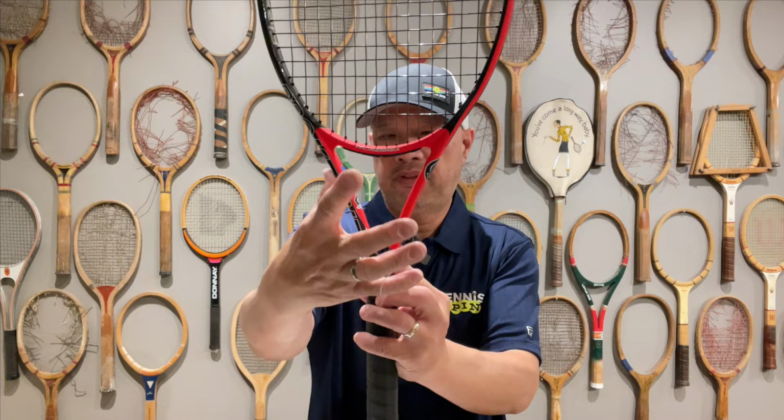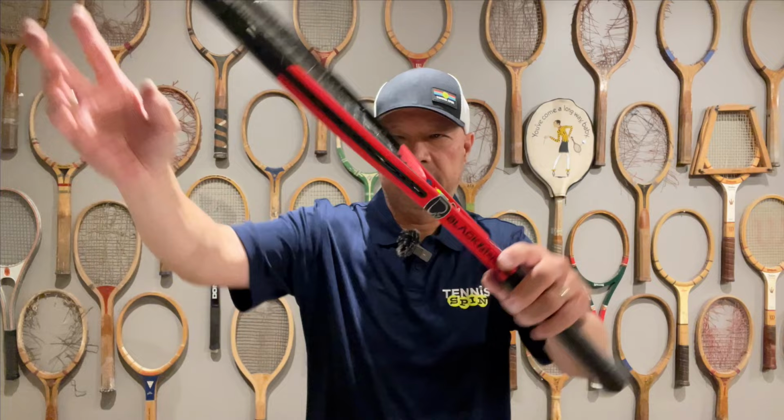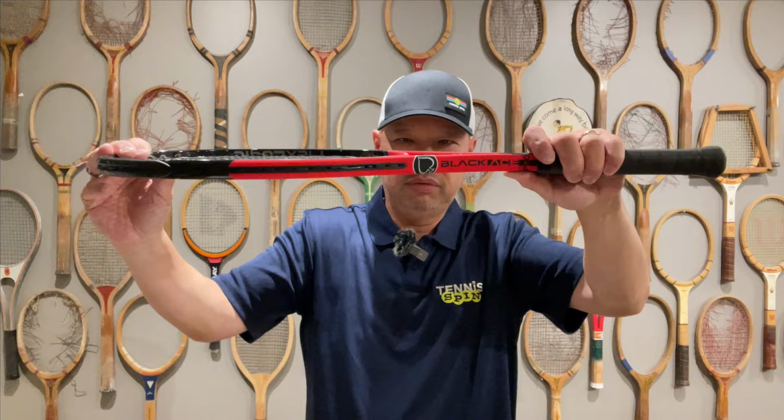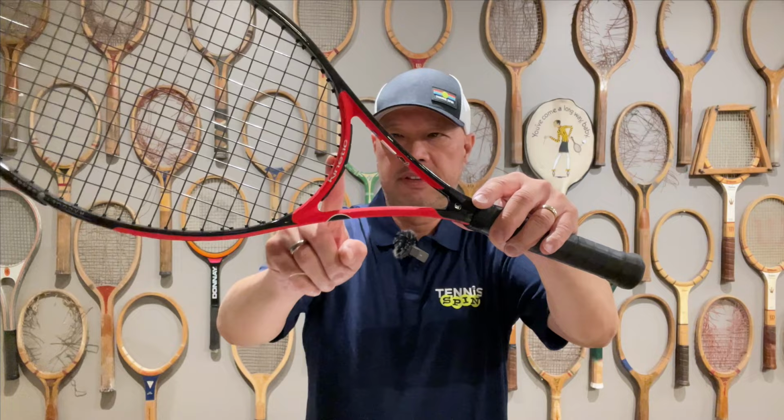So this tells me that it's going to flex, because thin means that it's going to give you control, not a lot of power. All right, but check out that cosmetic though. I love the black gloss with the red flat finish. All right. Let's take a quick look at the vitals there.